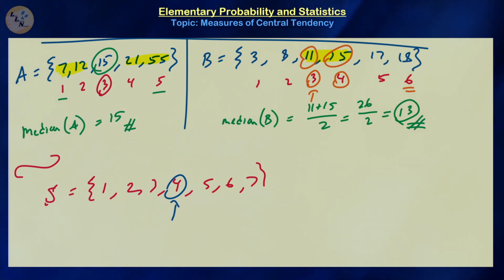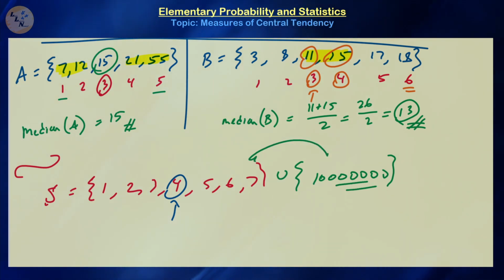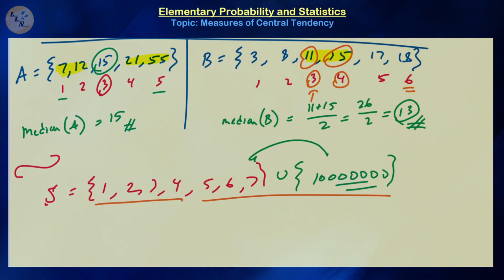And let's assume we add a new value into this set. So let's union this with the set, I don't know, 1 with a bunch of zeros, right? So that's definitely an outlier. It's really different from these single digit numbers. So what is our new median going to be equal to? Now we have an even number of data points. So we have those 4 there, and these 4 there. So the median for this is going to be 4.5.